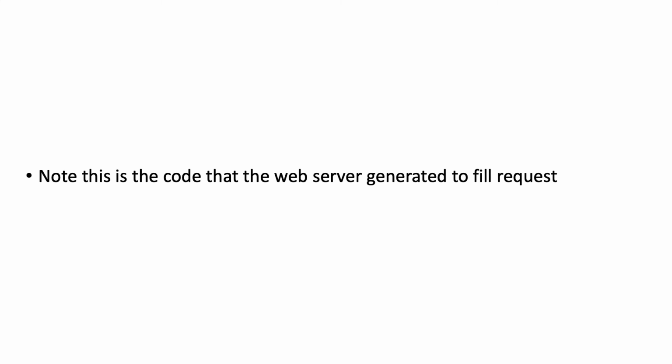What we're going to talk about is the code that the web server generated to fill a request. When you look at the page source, it doesn't mean that source is sitting on the web server someplace. It means that after the Apache web server followed all your instructions, as far as PHP and so forth, it generated this HTML code and sent it out to your browser.